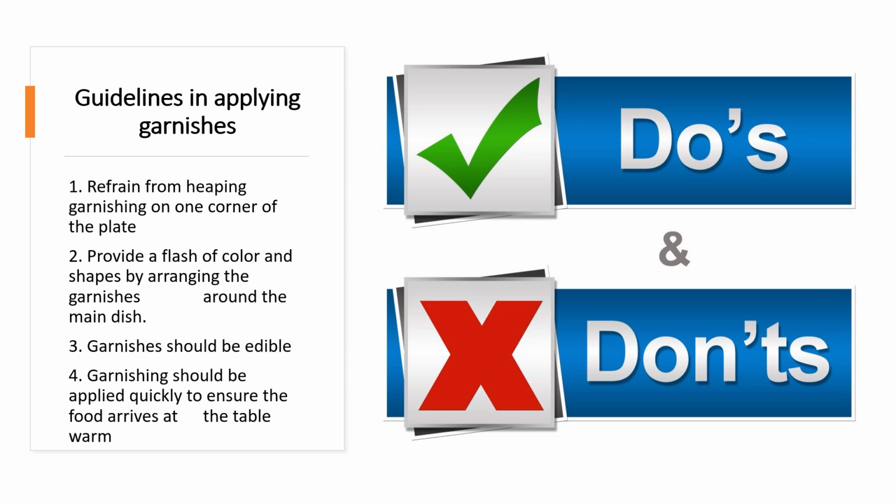And then, ang garnishes dapat ay it goes well with the dish. Ito ay katerno, kaulam, nagbibigay siya ng parang accompaniments. Hindi dapat siya artificial. Dapat siya natural. Ito ay pwedeng kainin kasama ng main dish.